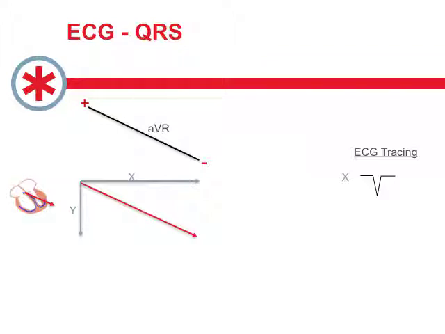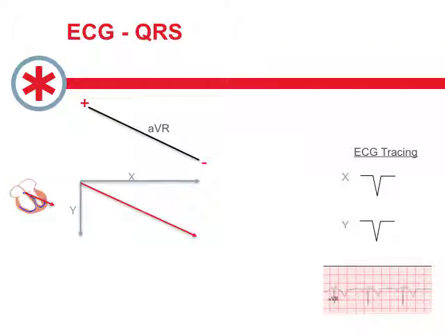Can you guess what's going to happen with Y? Yeah, so when we look at Y, it actually flows again towards the negative electrode, because that negative electrode is lower than the positive, and Y is flowing from top to bottom. So it's flowing towards the negative electrode, and so it too is going to displace itself downward. And in fact, if you look at a normal electrocardiogram, this is what you're going to see: a QRS complex that looks like the sum of these two negative downward deflections, and so the whole QRS is going to be downwards in lead AVR.